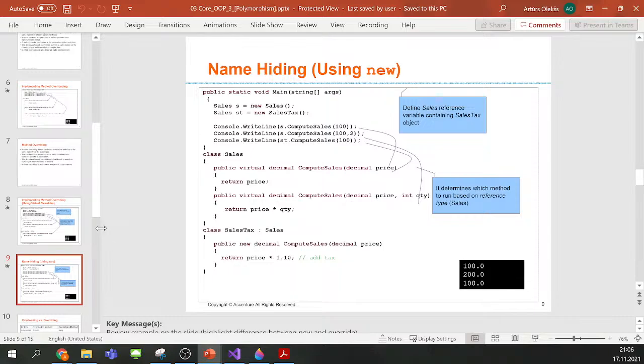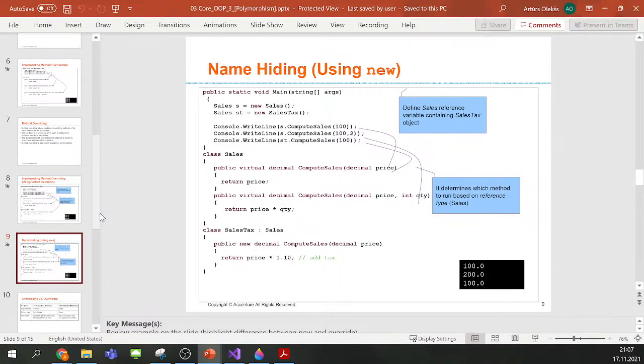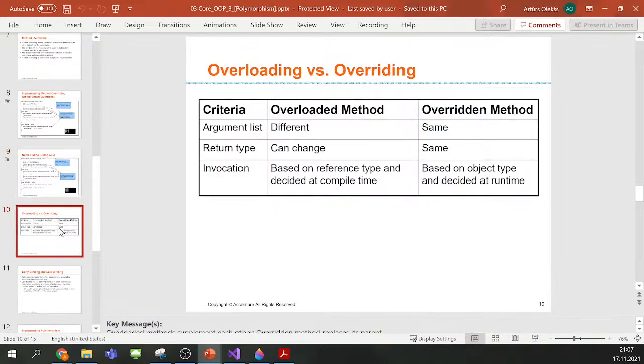Okay. If not, let's move on, just to not mix overloading and overriding. Overloaded methods means there are multiple methods with the same name.